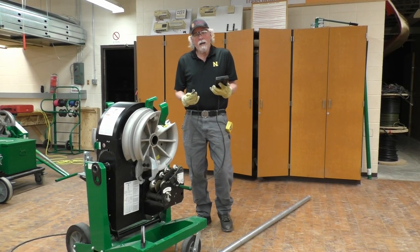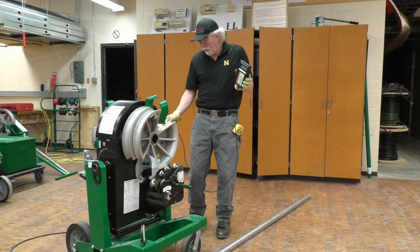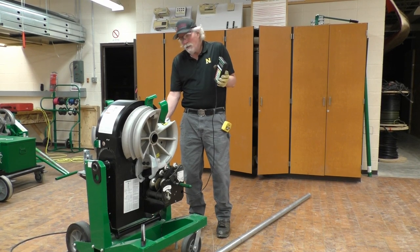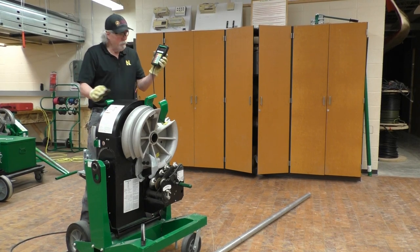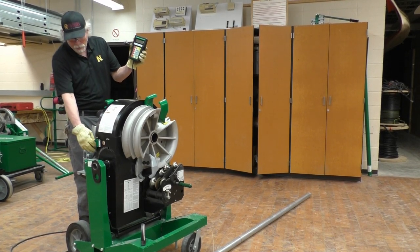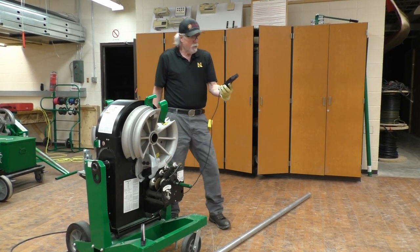Okay, one of the things that we have to recognize is that we have to plug the pendant into the side of the unit prior to us turning the unit on, so that the pendant and the machine are talking to each other. And so now I can hear it clicking and it's running and it's working its way up.